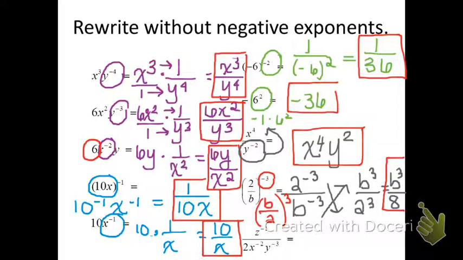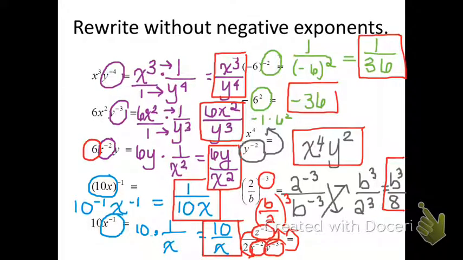And then for the last one here, let me get a different color. I'll just stick with red. We're just going to move everything that has a negative exponent. So this is going to have to get moved. It's in the top, so it's going to have to go to the bottom. This has a negative exponent, so it's in the bottom, so it's going to have to move to the top. X to the negative 2 is negative, so that's going to have to move to the top.